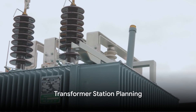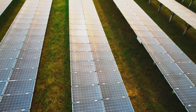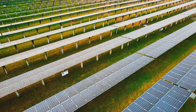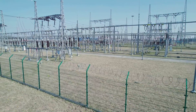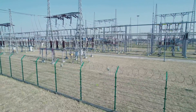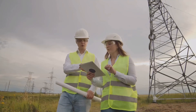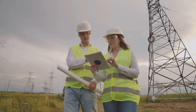The transformer station is a key element of the PV farm. It's the nerve center of the whole operation, converting the energy from solar to electrical and enabling it to be fed into the grid. Without it, all those gleaming solar panels would be just good-looking pieces of hardware. Building a transformer station involves a lot of intricate planning and coordination with the energy network operator. The operator has to ensure that the station fits into the larger grid network seamlessly, so discussions about the construction and operation of the transformer station must take place.